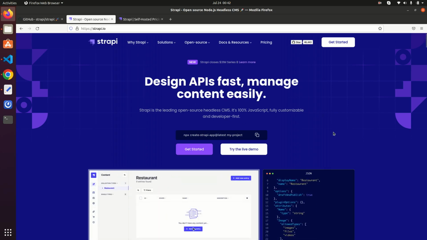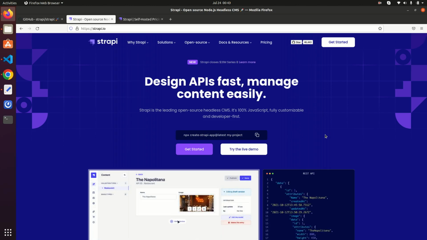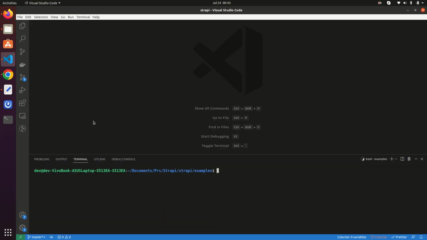Okay, so let's jump into VS Code and create our own Strapi project. I'll copy this npx command right here, npx create-strapi-app, and paste it in VS Code. So it is npx create-strapi-app@latest, and this is the name of the project. I'll call it my-app. You can call it whatever you want. I'll hit enter, and this is the installation type. We'll go with the quick start application.